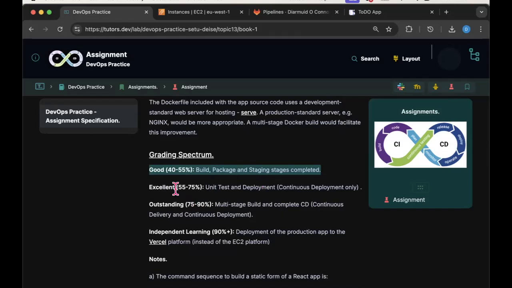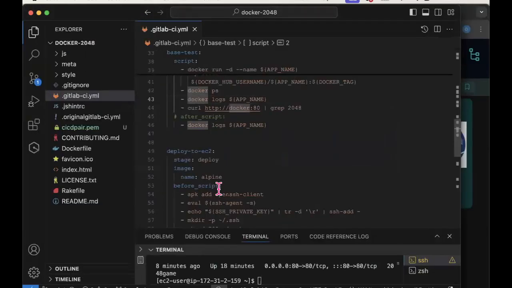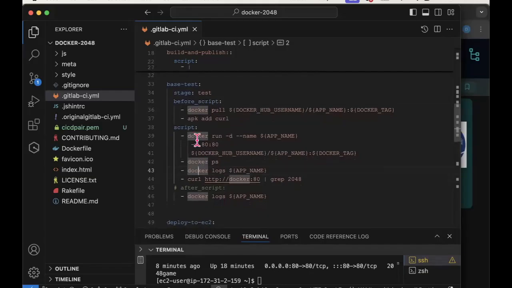If you want to get between 55 and 75, you need to implement the unit test stage. Now, you could take the code that we have for unit testing. Really what I mean by unit testing, going back to what we were talking about earlier, is this stage here, or this job, sorry.